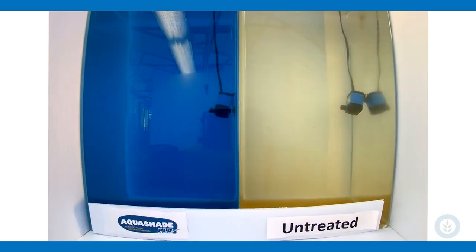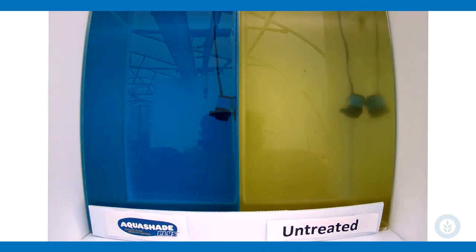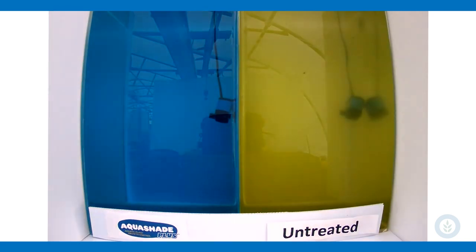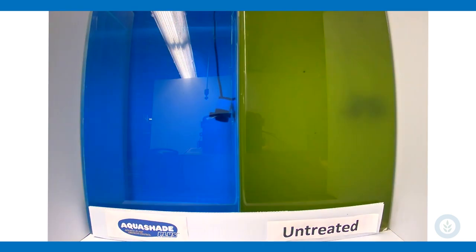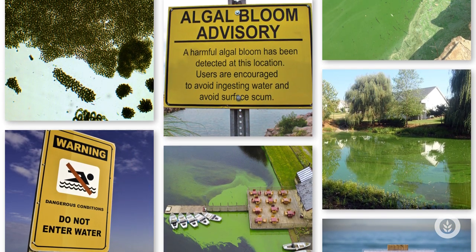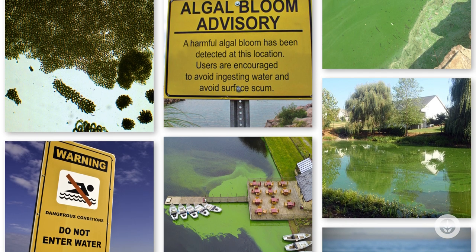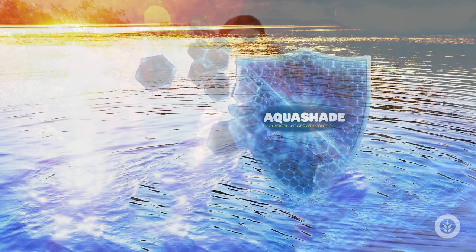So head them off proactively — give them the blues, make them sluggish. Never let them get to that nasty bloom stage that can be toxic and impede all uses of your pond. Don't let them grow voraciously and out of control, especially the noxious and toxic types. They can wreak havoc on your pond system and can threaten human health through toxin production. Make them weaker, don't let them get as much biomass — make them less of a nuisance in your system with Aquashade.